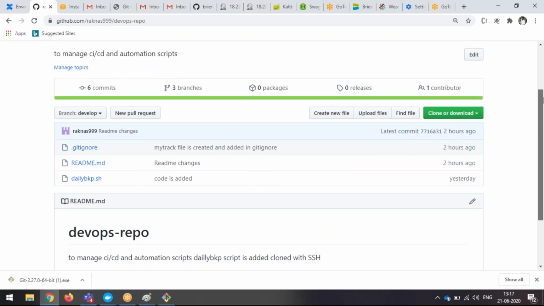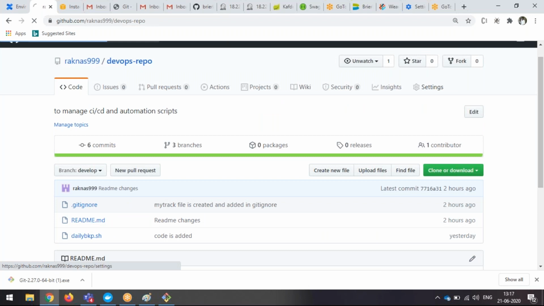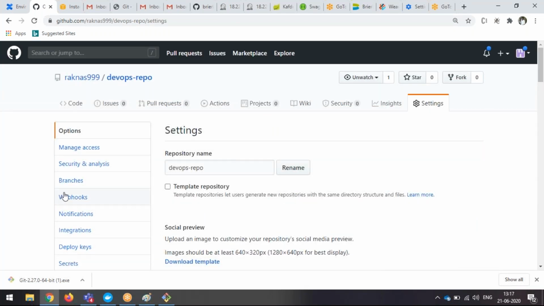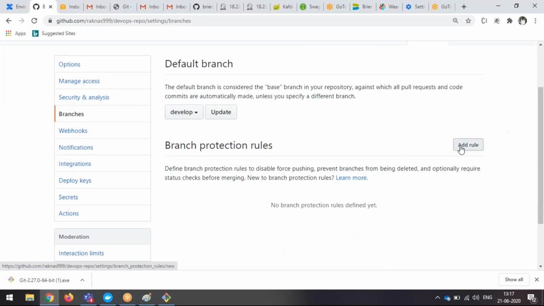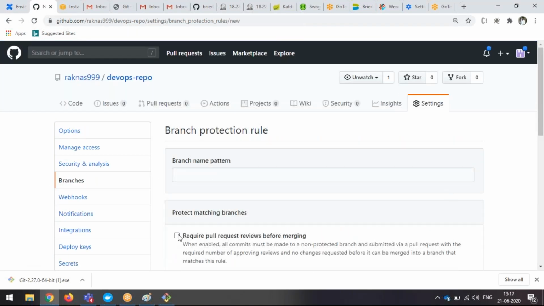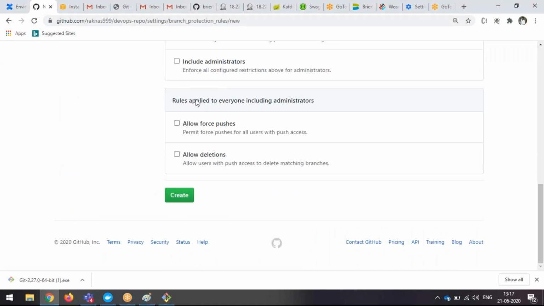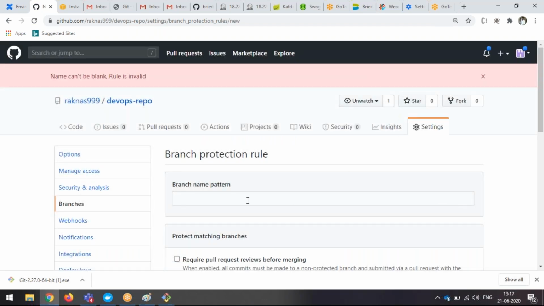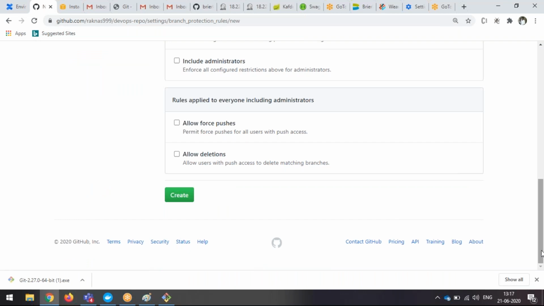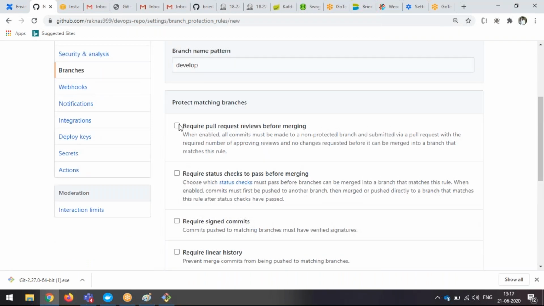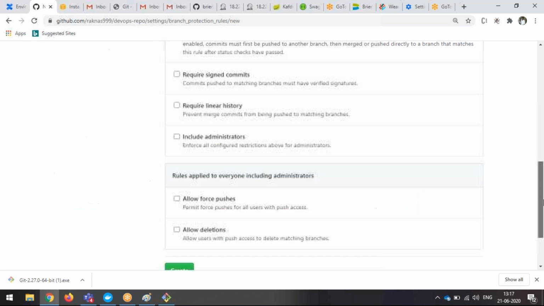So here I am going to place the protection rules: settings, branches, add a rule. Review is mandatory, so select the review option. Here I don't have the option to merge the code. Then you need to provide the branch, which branch? The develop branch. I'm going to protect my develop branch, so enter develop branch, select the review option, then create.